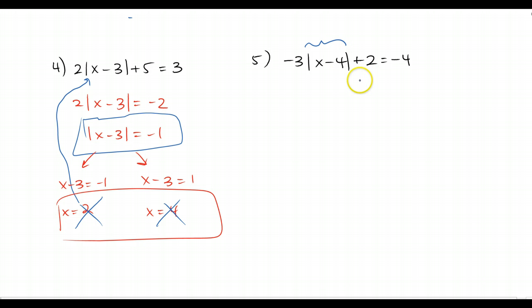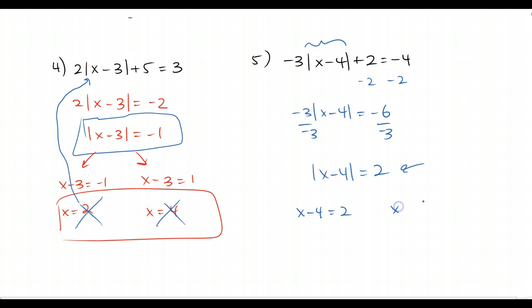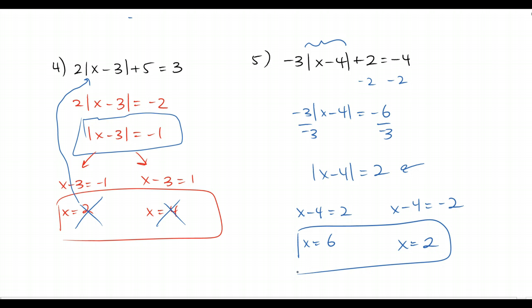So we'll subtract the 2 first, and we have the absolute value times -3, so -3 times the absolute value of x minus 4 equaling -6. Now once we divide out that -3, we actually end up with a positive 2. So this does have solutions. In this case, I want to set up my two cases, x minus 4 equals 2 and x minus 4 equaling -2. So I go ahead and solve, and I get two unique solutions again. Okay, that's the end of this little mini tutorial.